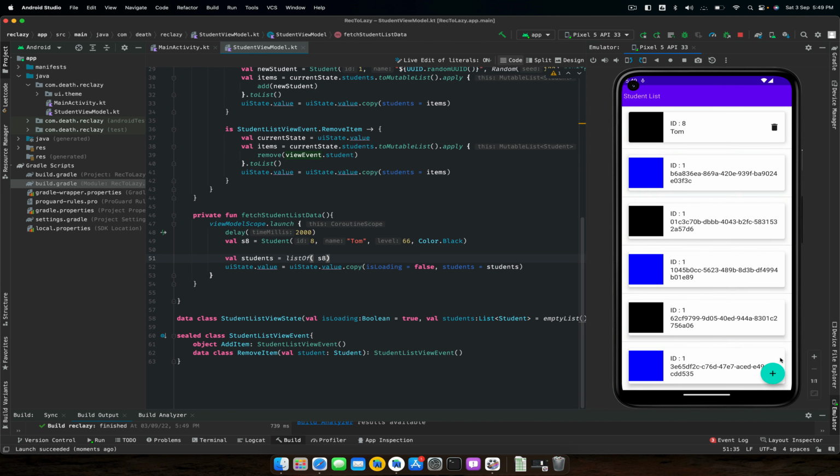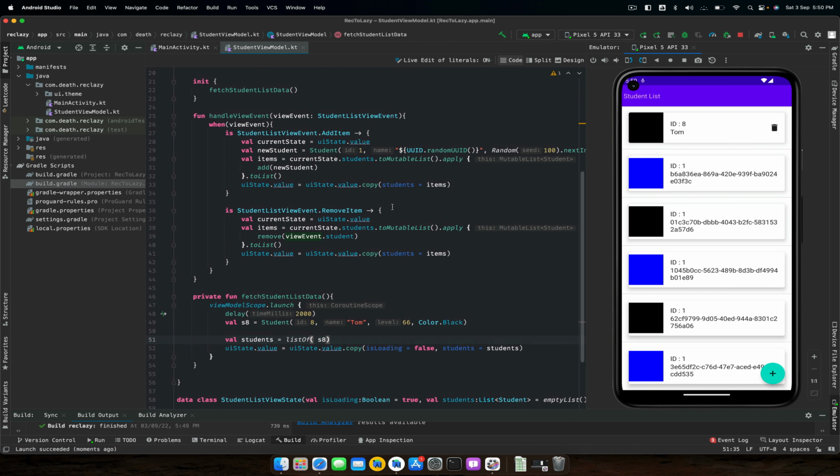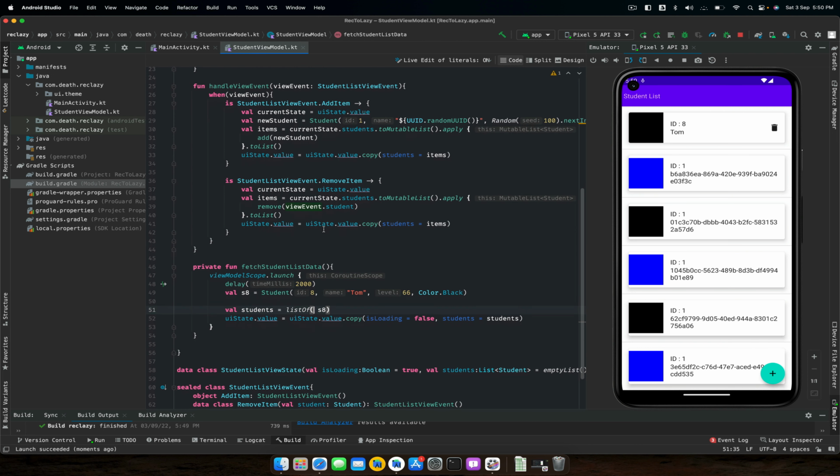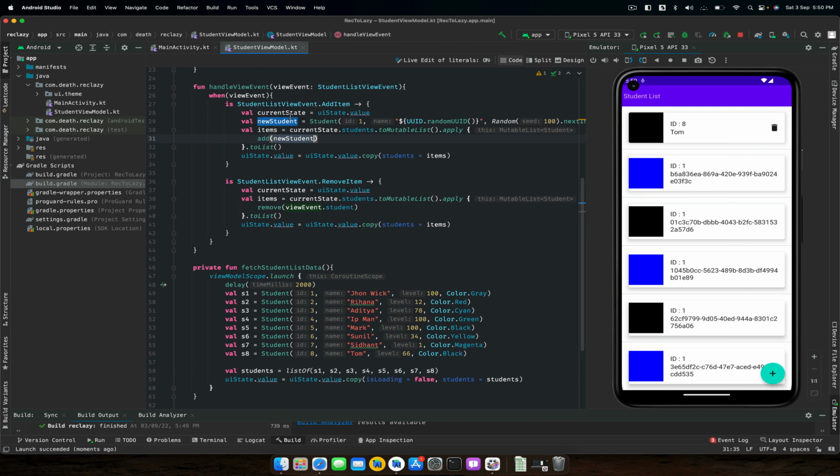It's not like an animation, but if we change an index and add it to some place else, we might get that effect. Now let's revert this change and run it again.